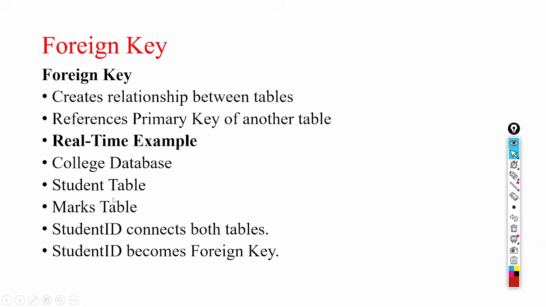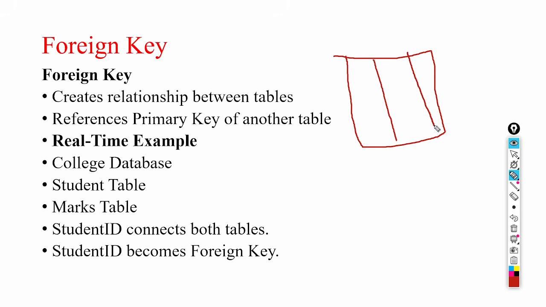Now, what is the next one? Foreign key. So, what is the foreign key? Foreign key is one of the most important concepts in DBMS. The database usually contains what? It contains multiple tables. There are multiple tables in a database. To connect these multiple tables, we use the foreign key.